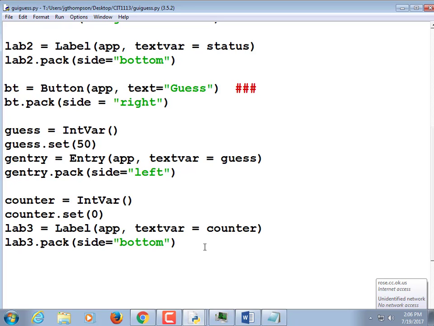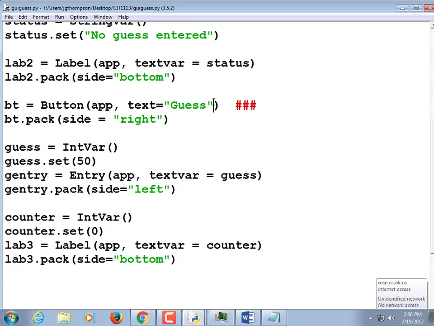So we need a button handler, an event handler. So where we create our button, we need to tack something on. Go back to the line that says BT is equal to button, and when they call it, we're going to call event. Now it's interesting to me that you don't put parentheses there when you specify the function, but we don't make the rules. We're giving it the name of the function only. I guess because if you actually put parentheses there, it would invoke the function right on the spot. We don't want to do that.